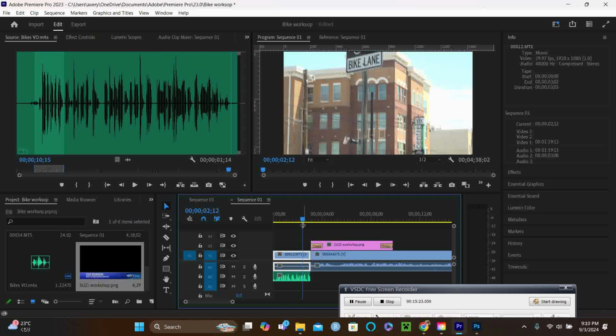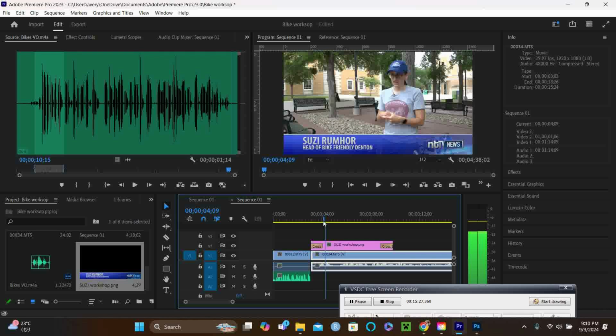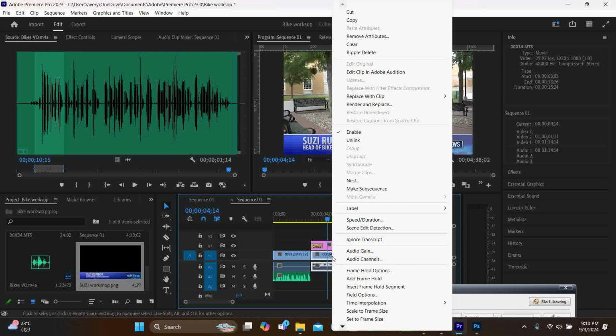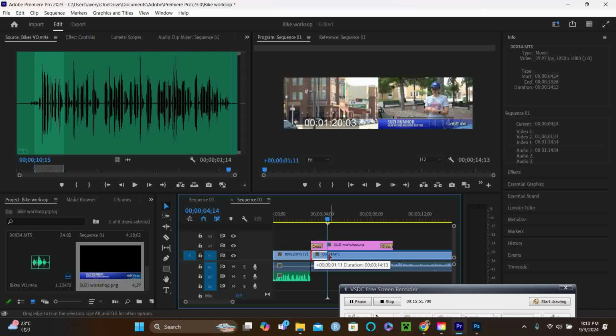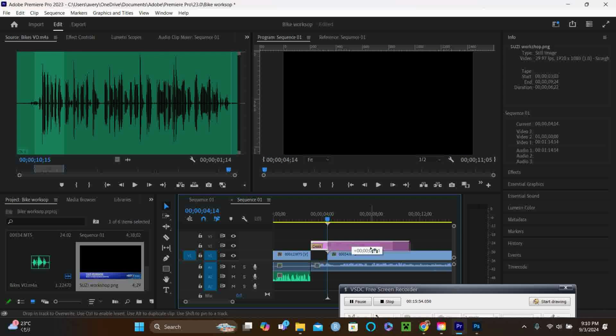It is called a J and L cut. Let me just show you what that looks like. So, for example, say she starts speaking. It just makes it look more professional. So I'm just going to right click and then click unlink. And you'll see the effect. It's kind of hard to explain unless you see the end result, but it looks more professional. So I'm going to unlink it, and then move the video this way, along with the lower thirds, of course.